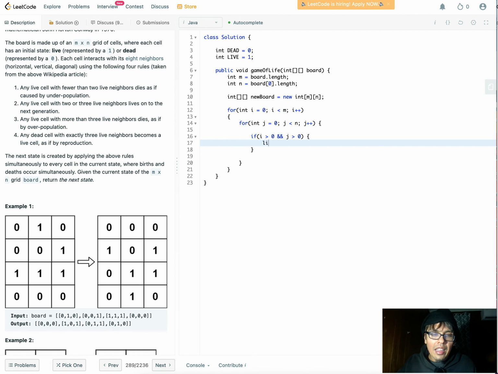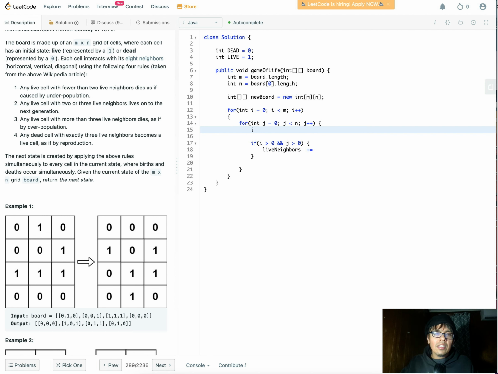That means liveNeighbors plus equals board. And I'm going to have a liveNeighbors variable here, by the way, because each cell, in the inner loop, is where we're calculating the so-called live neighbors. So liveNeighbors equals 0.